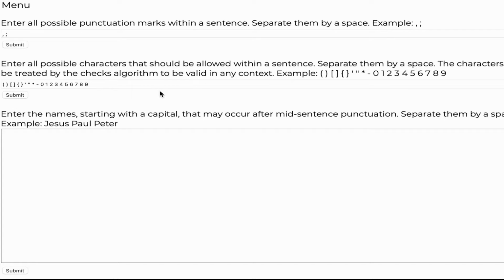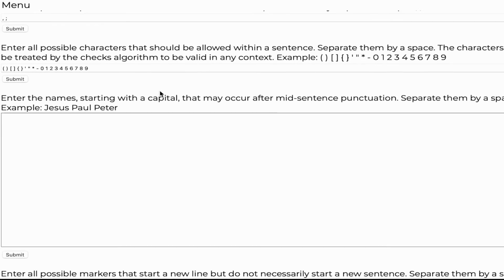Let's for example look at the sentence, John walks up to Tim. This sentence looks okay to Bibledit. Another example, (John walks up to Tim, and Tim said, "Hi.") Bibledit thinks that this sentence is not okay, because it does not end with a full stop, but ends with a bracket. If the closing bracket is one of the characters allowed within a sentence, then Bibledit does not see this closing bracket. Instead, it sees the full stop. And then the sentence is okay for Bibledit.